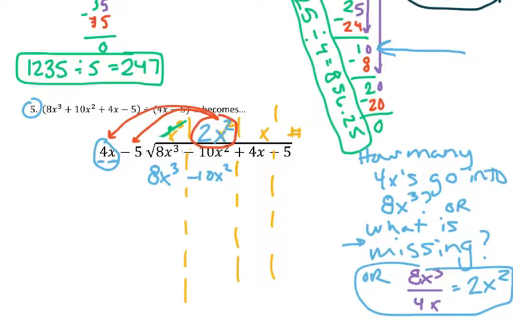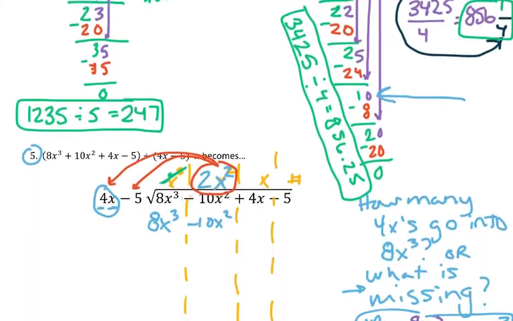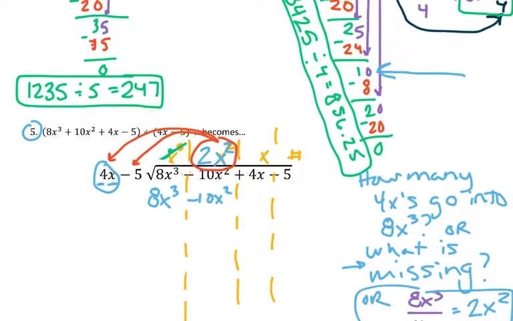So just to recap, 8x cubed divided by 4x, so that leftmost thing and this leftmost thing, divided, made 2x squared. 2x squared goes into the x squared column, and then we multiply it out. Then what did we do? Well, after we multiplied it out, we subtracted. So let's go ahead and subtract. This is where it gets a little bit more interesting, because you need to be careful, as you might be subtracting a negative. So 8x cubed minus 8x cubed is 0, and that's what we want.